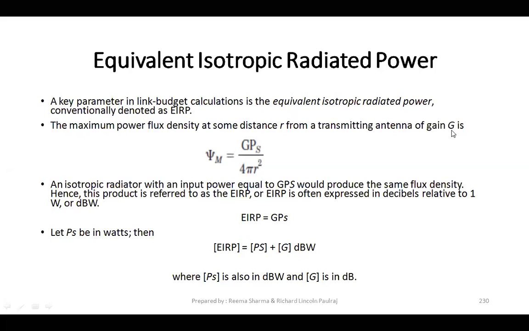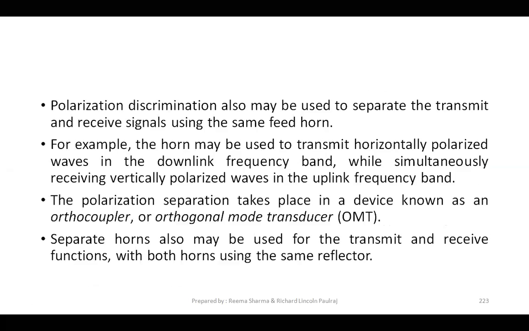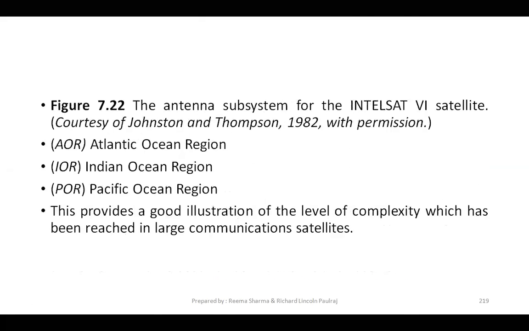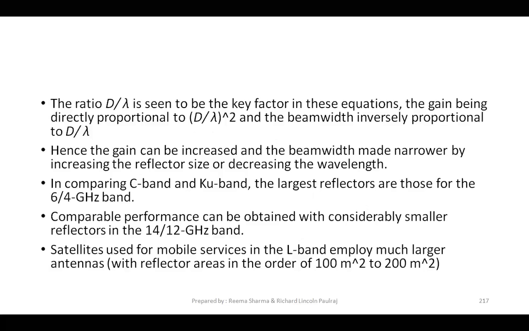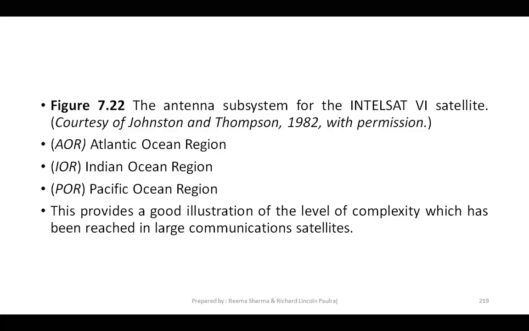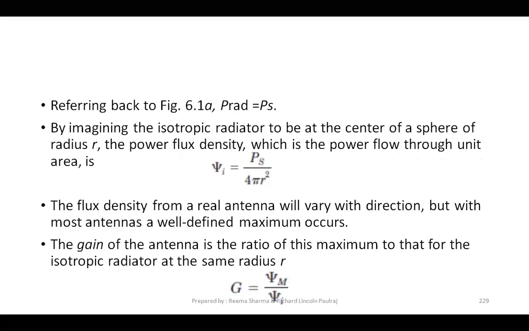Where G is nothing but the gain of the antenna, and we know the gain was given in the previous section, right? This is your gain, right? So what I advise you all is to make a note of all the formulas so that they connect to each other, and we will be using them one after the other, substituting them one after the other, and it becomes easy for you to understand them. So gain, we will be using this. This is the gain with respect to your space length, and that gain was exclusively for your antennas.